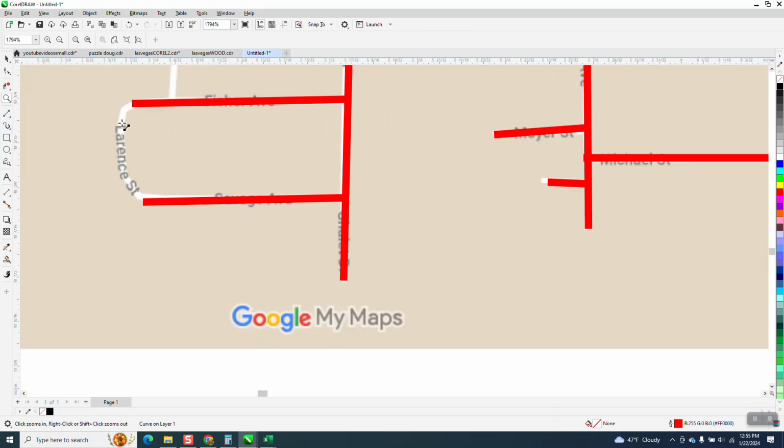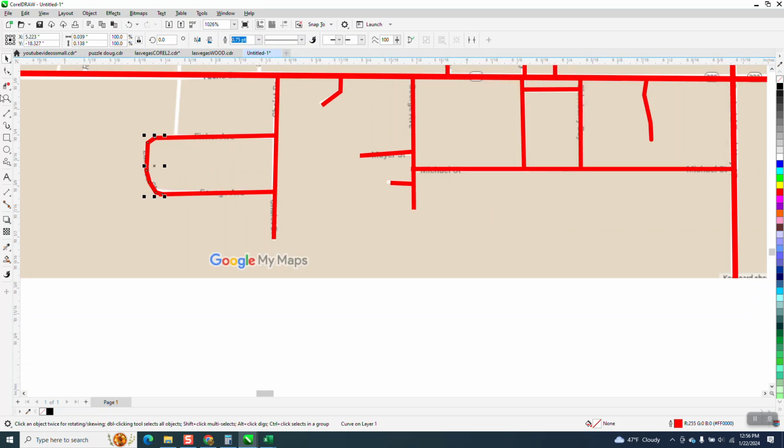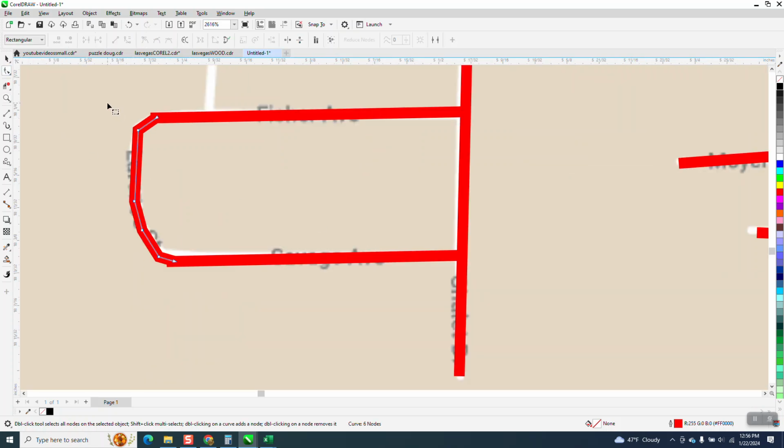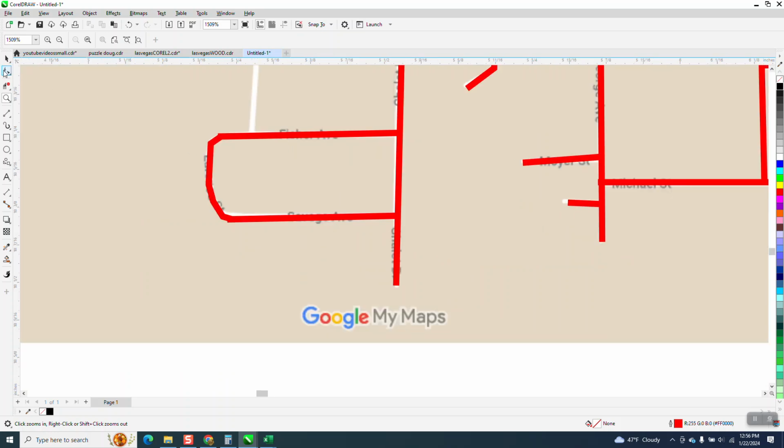We could now grab the freehand tool and go from that edge, go over here, go over here, go over here, go over there. Now, you would want to join all those nodes together, so let's just do that now to make it look smoother. If we take the shape tool and select that, hold down the shift key, select that, and select, well, easier said than done. I need to click off the map, and this would also be a good case to lock the map.